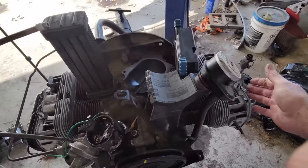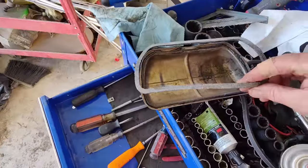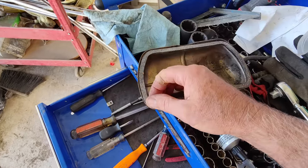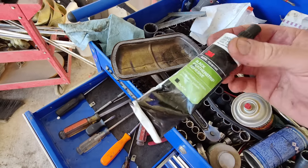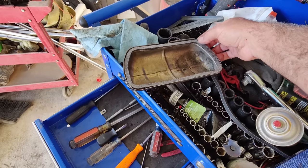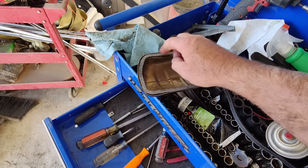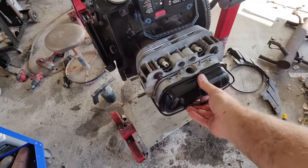It's not really an engine build, we're just doing a freshen up. You can see I use this stuff here, the 3M weather strip adhesive. What happens is the gasket stays on there next time. If I take these off to adjust the valves, it's usually glued on really well here, and I don't have to worry about the seal between the gasket and the valve cover. I just clean and dry this side and put it back on, and usually they don't leak. Really handy.